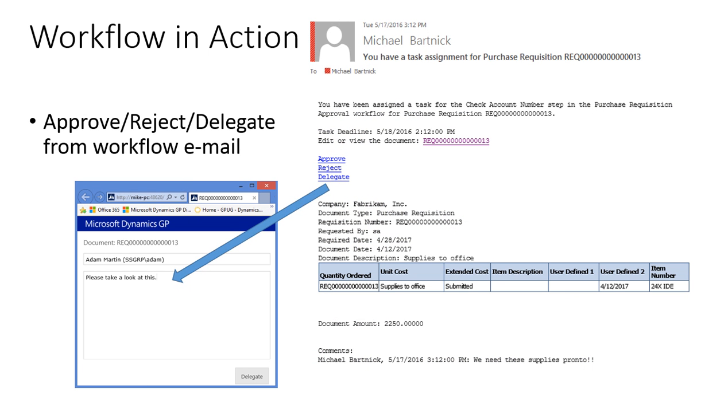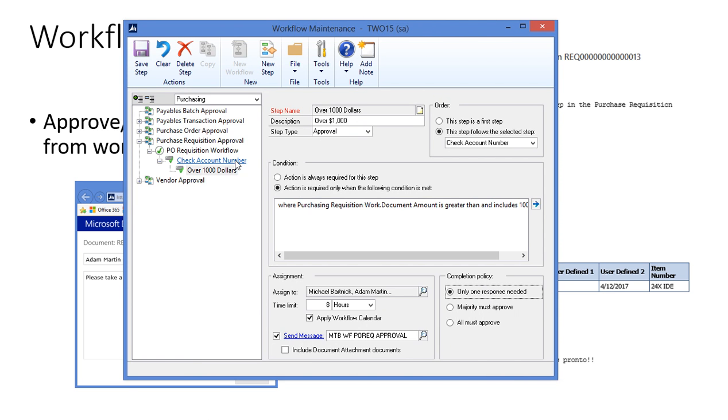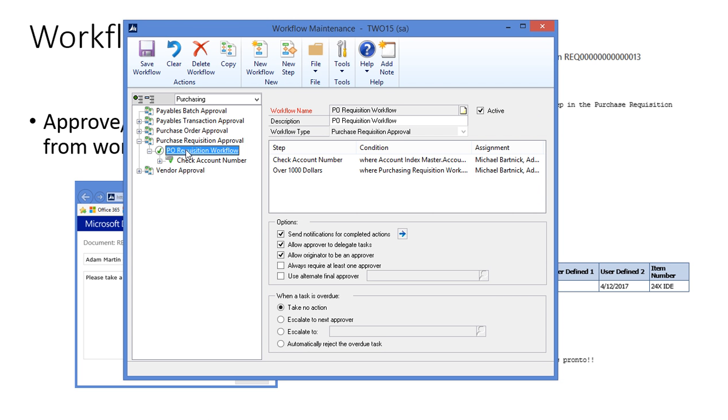So now we're experts on setting up the configuration of the workflow. Before I forget, I want to go back to the workflow and just mention too that you'll need to make your workflow active. If you don't do that, then it's not going to do anything. There's no submission to make. So you have to make your workflow active to actually turn it on. That's an easy thing to forget.